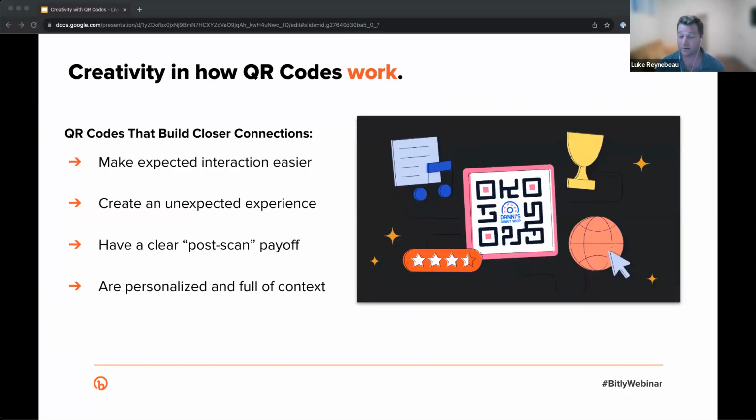The other side is around making sure that QR codes are using creative ways and how they work. We're taking our customers, our audiences, to experiences where they can do a lot more. One thing, Pawan, that you have mentioned when we chatted about this before is this gets into the conversion post-scan of a QR code. So do you mind talking a little bit about how you think about what happens after scanning a QR code? And what makes the experience really creative or compelling for your audience, so that if they come back into your store or come back to your business, they're going to want to scan again because they got something great out of the experience.